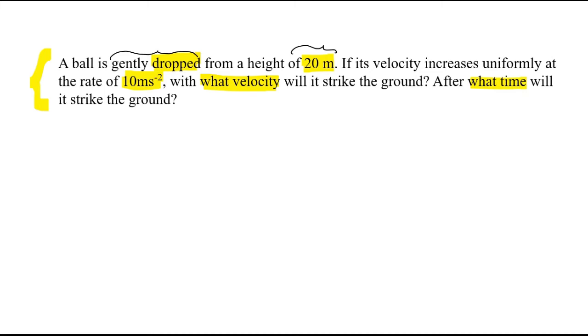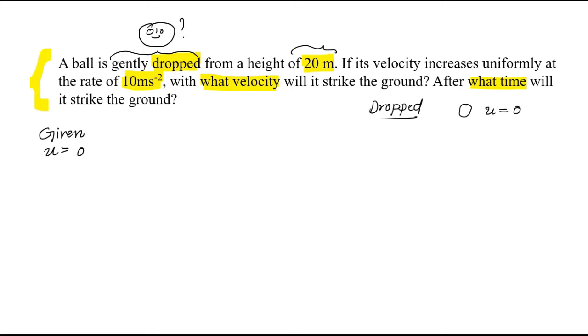So if you visualize this, a ball is dropped. Please remember, it is not thrown. It is dropped. So what is the difference between when you drop and when you throw it? When you drop, its initial velocity is 0. And what is the symbol used for initial velocity? Please recall, it's u equals 0. So the moment you see the word dropped, you should remember that you got one piece of information: in the given tab you have to write u equals 0.